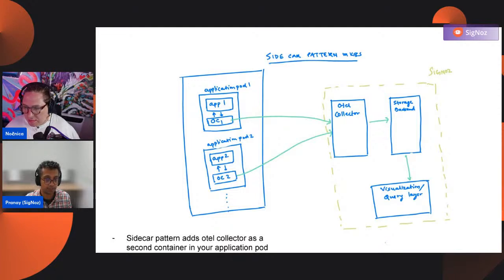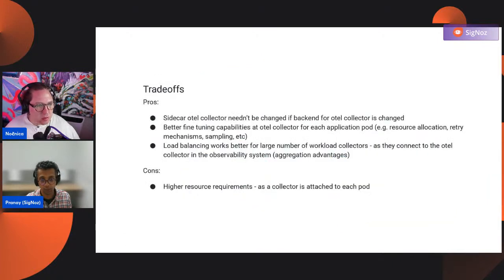If the OTel collector in the observability system is scaling, what you want to do is ensure that all these collectors in the application pods are able to scale much faster, because they are independently sending data to the OTel collector. And because the aggregation happens at the application level, that traffic smoothens out, and it's much easier to handle higher workloads, right?